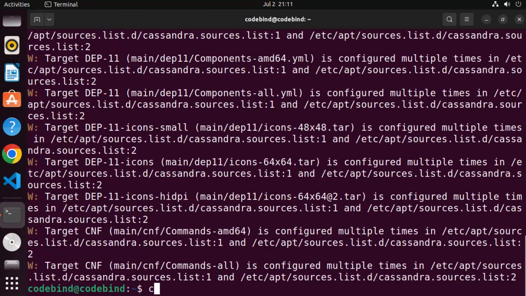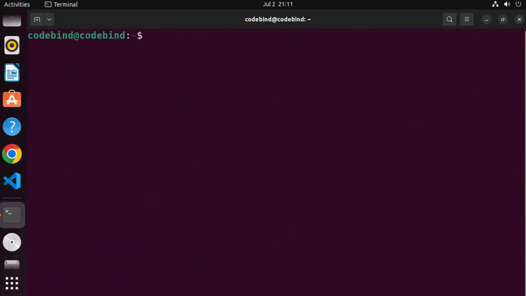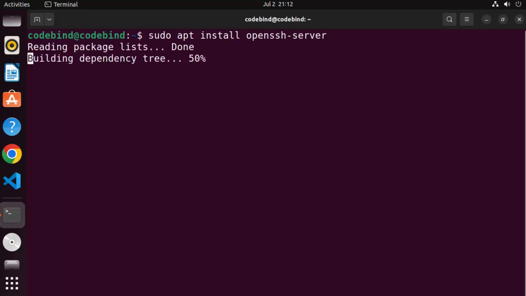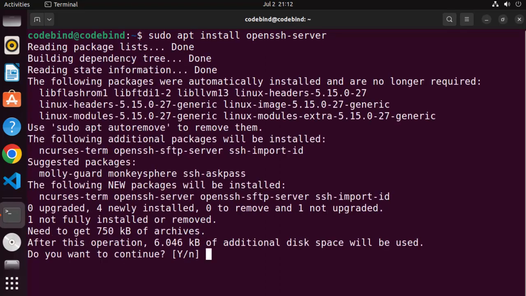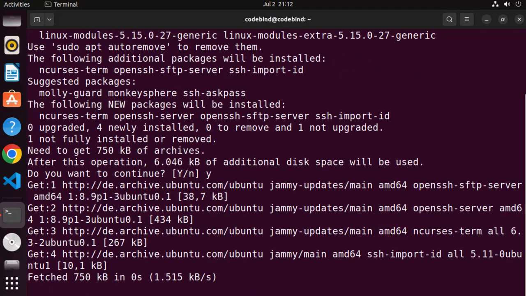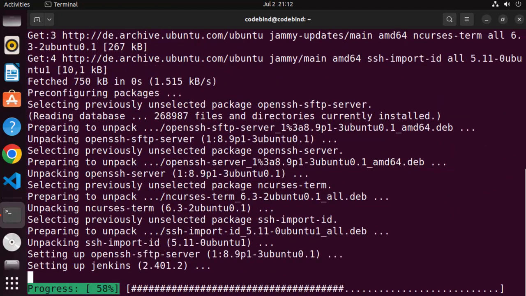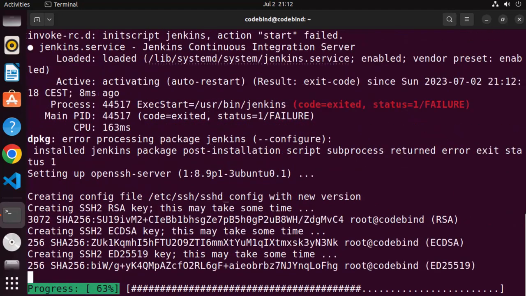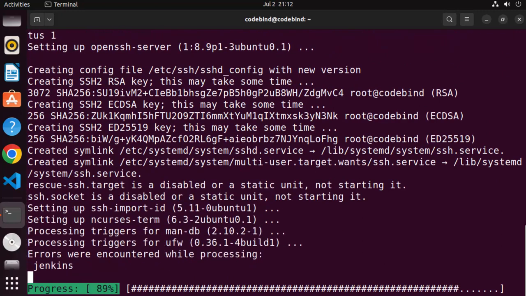And once this command is finished, we are going to clear our terminal, and then to install the OpenSSH server, give this command: sudo apt install openssh-server. Okay, and then press enter and press Y and then press enter once again, which is going to start the installation of OpenSSH server on your Ubuntu operating system.